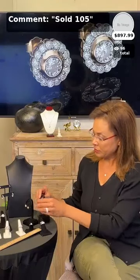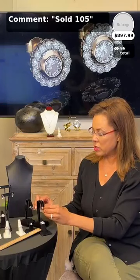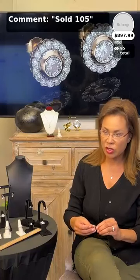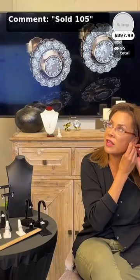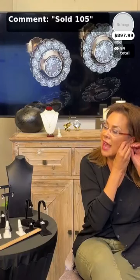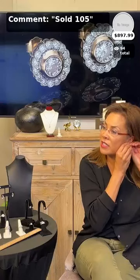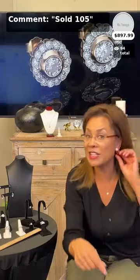Let me see. I really like the yellow gold. I'm gonna see if I can put these on so that I can show you. 1.5 carats in diamonds is not cheap. Now this, the solitaire in the middle is 5 millimeters. Just so you know, a 6.5 millimeter diamond is a 1 carat. And a 1 carat colorless, near flawless diamond in today's pricing sells for anywhere between $20,000 and $25,000 loose.